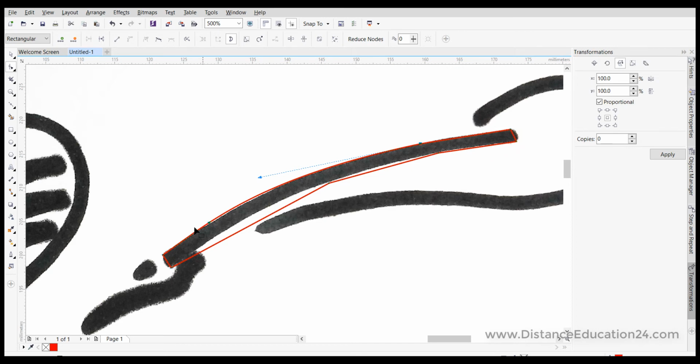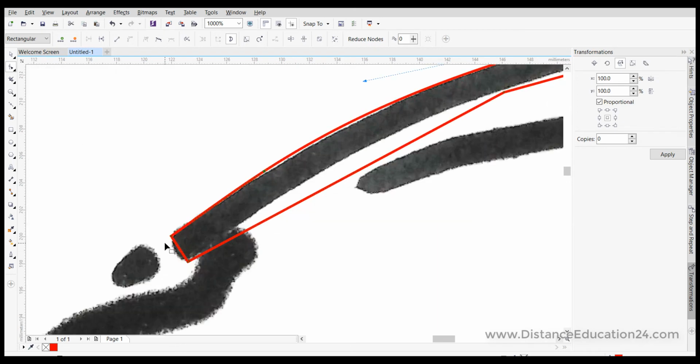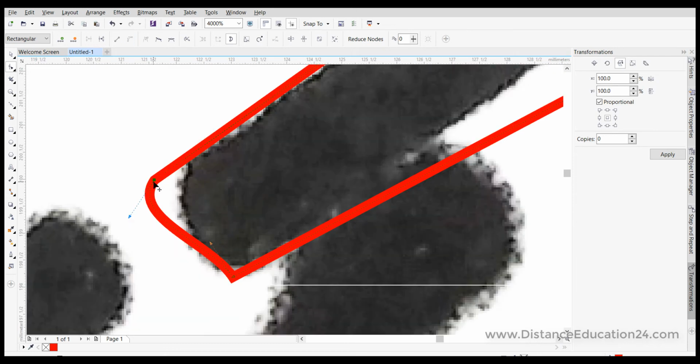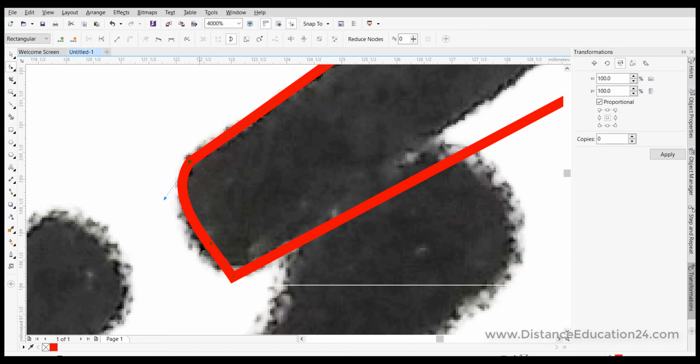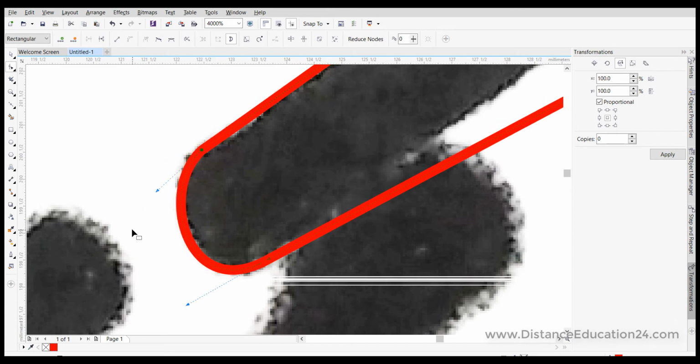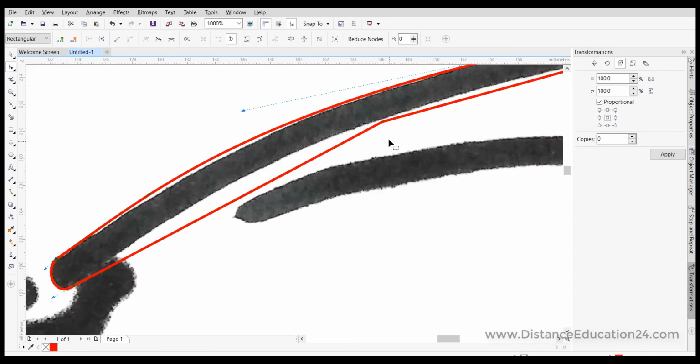So let's fix our shape further. We can select these 2 points, make them more rounded. We can see this place. We can round our, and also there.